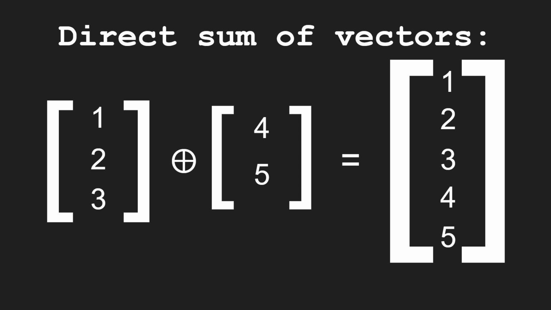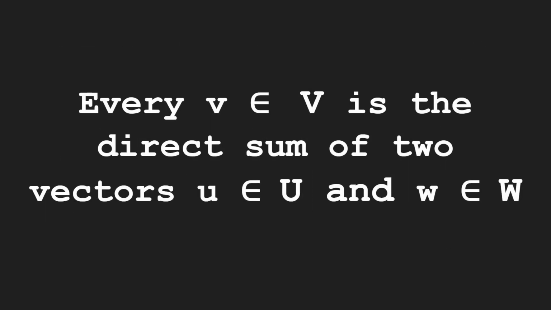Now if we want to define the direct sum of two vector spaces, capital U and capital W, of which the direct sum is a vector space capital V, every vector in capital V is a direct sum of two vectors in the vector spaces capital U and capital W. We sort of add some attributes of the original to the other vector space. And to do this, we need to have a concrete set of elements that represent each vector space as a whole. For example, the direct sum of a plane with the two basis vectors we normally use and a line with just one basis vector is our normal three-dimensional space, R3. To take a direct sum of vector spaces, create a new space with the basis vectors of all the subspaces.